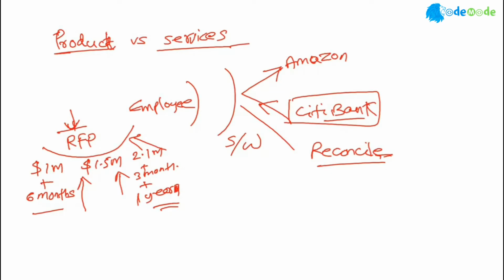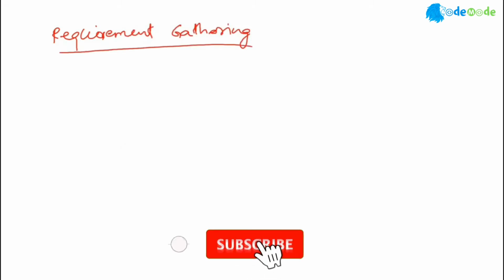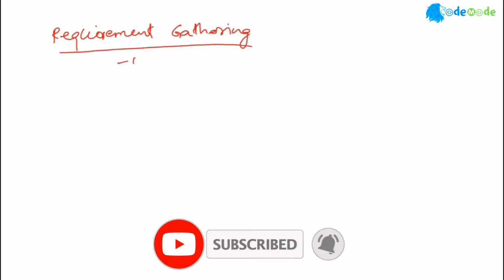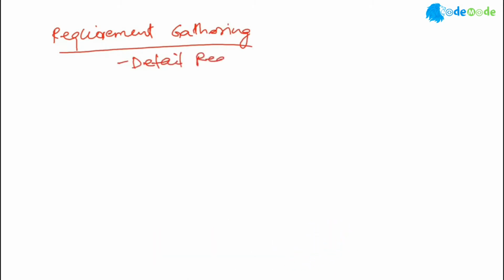You say, okay, requirement gathering. The first phase is what we call requirement gathering, right? In requirement gathering, you work with the company and you understand very detailed requirements. You write detailed requirements. You identify different roles. This includes different roles, like some are administrative functions, some are regular business users.